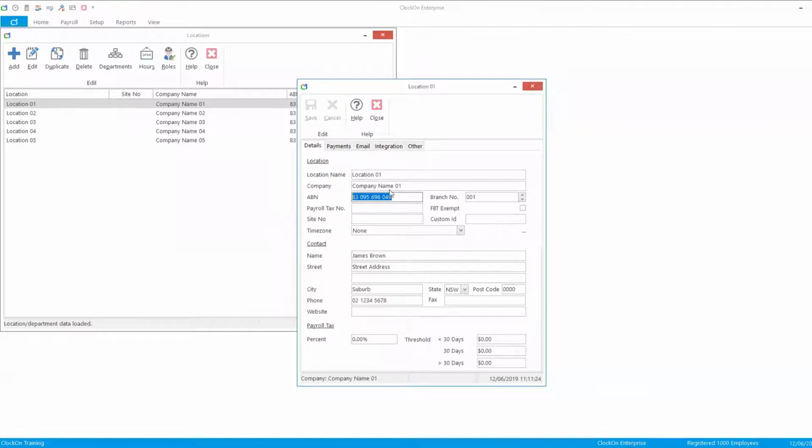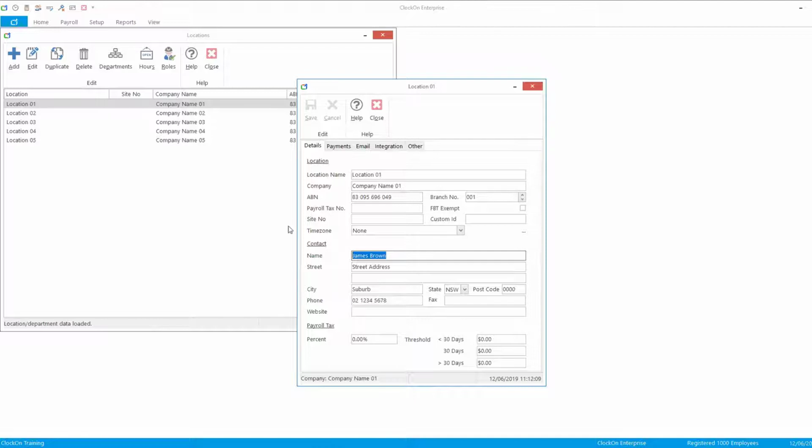The other things you want to make sure you've got correct is the location name, which is just the information of what the site is called. You want to make sure the company name is the trading name of the company. There, the contact details, we do need a name, street address, and phone number in this field. For those in the past who have used ClockOn, that's the information that goes on the PAYG summary about the company. It also does get uploaded in Single Touch Payroll for the company owner, business owner there. So you need to make sure those details are correct.